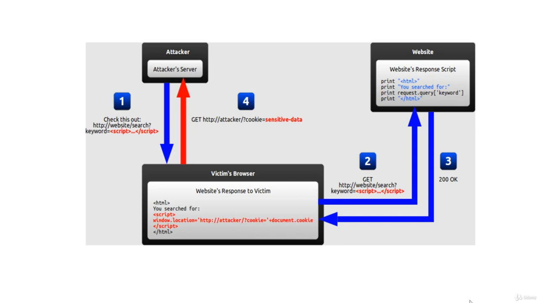We can take the example over here. What is the particular picture where we can see the XSS attack? First of all, the attacker will craft a URL containing malicious code, and it will be sent to the victim's browser. So the attacker crafts an infected URL, you can see here, and it will be sent to the victim's browser, and the victim is tricked by the attacker into requesting the URL from the server. That means it will ask the server for the URL, and the website includes the malicious string from the URL in the response.